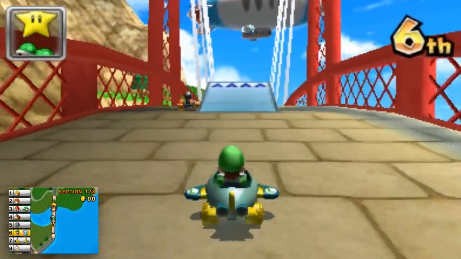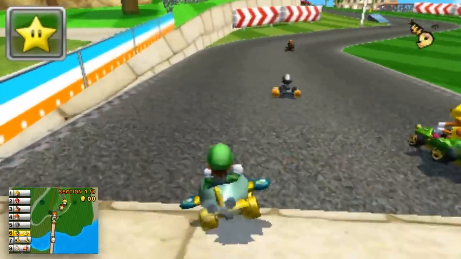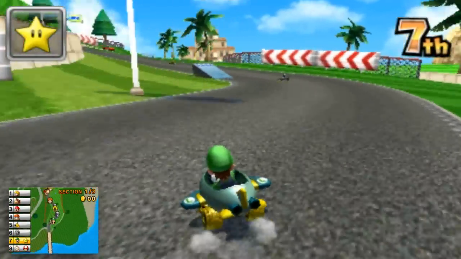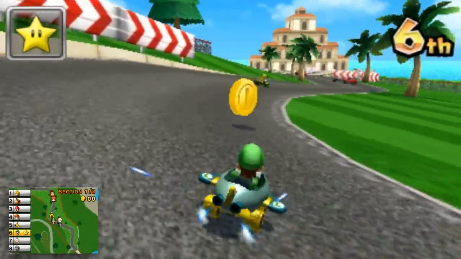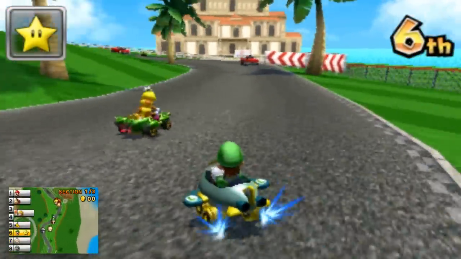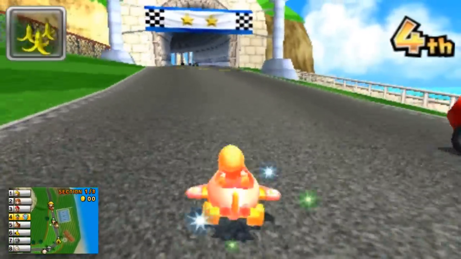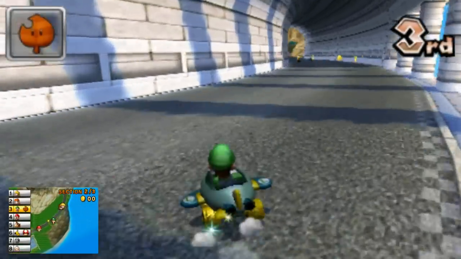But what's interesting about this track is that instead of going in a whole bunch of laps, this is just, oh, come on! Okay, anyways, like I was saying, it's just one long track. It's not like multiple laps. So you have a start and then you have a finish and that's it. And I'm using the Starman. We need to catch up. We're so behind. Let's hurry up and go. What was Mario doing there? I don't know, but we just ran over him.